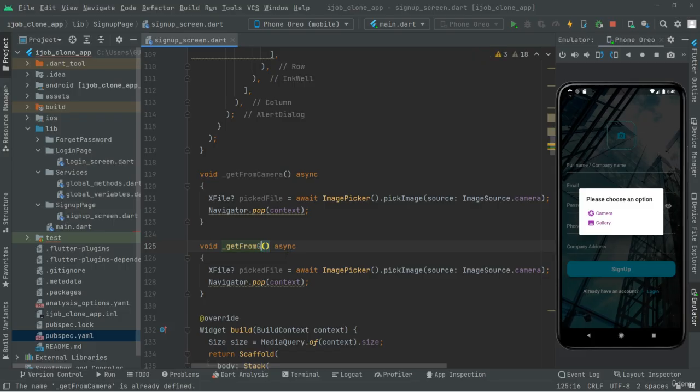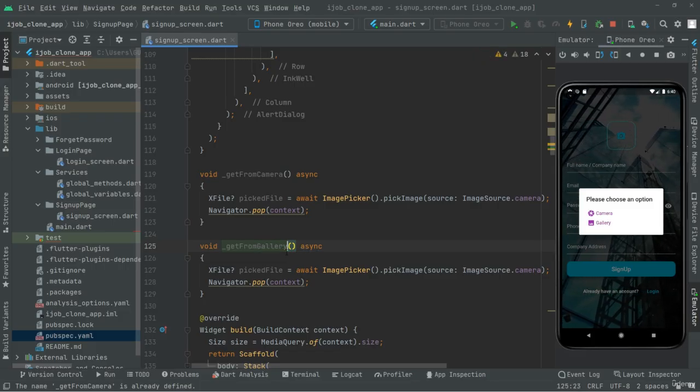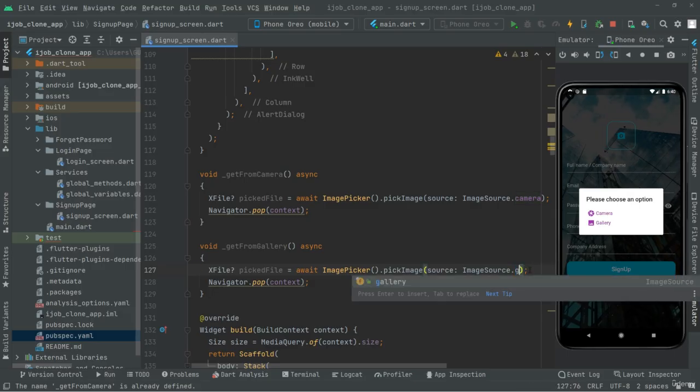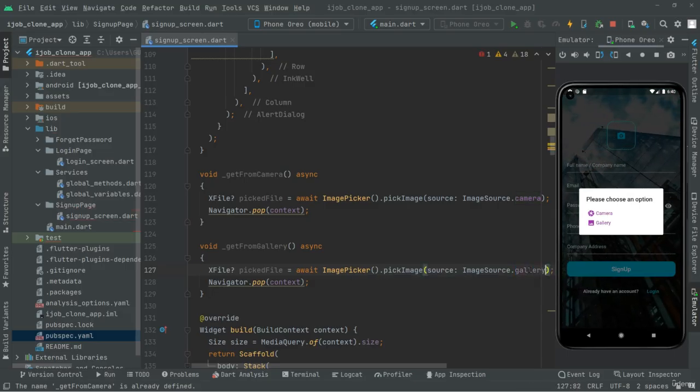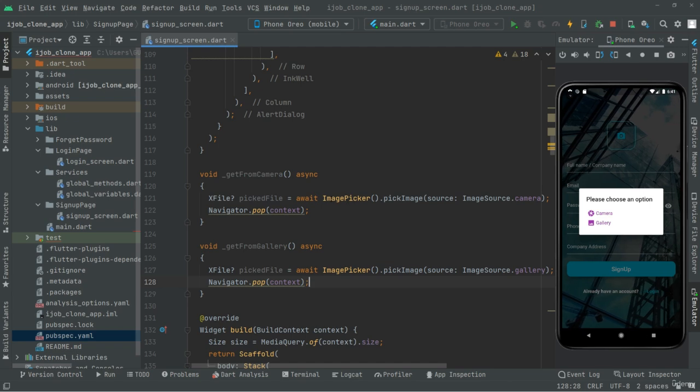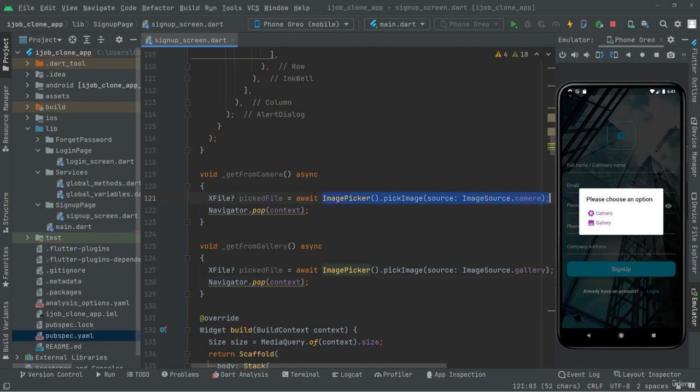So we will say gallery, and all of the things will be similar, just we will change right at the end, gallery, and there will be that pop context to remove the dialog box. And we just simply assign that right in the pictFile.